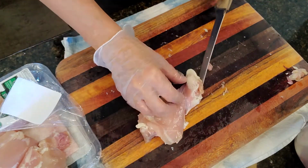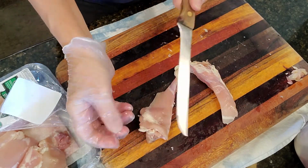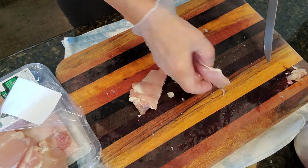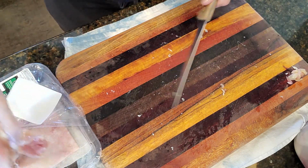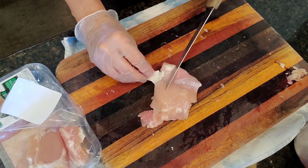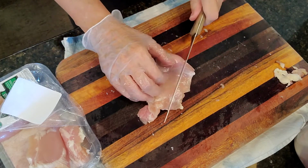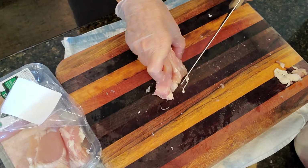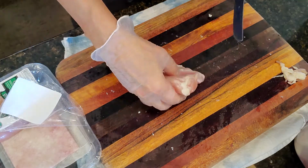On this one, since it's a little more oddly shaped, I'd probably come down like that. And then I'd probably just leave that end a little bit fatter because this is going to be cooked down. I'm going to pan sear it and make a tomato basil gravy, so the shape doesn't have to be perfect. You'll notice I'm not cutting lots of fat off. If there's any loose flappy fat like that, I will. Otherwise, I leave it. If you are using good organic pasture-raised meat, there's no need to cut that off because that is nutrition. That's good for you.